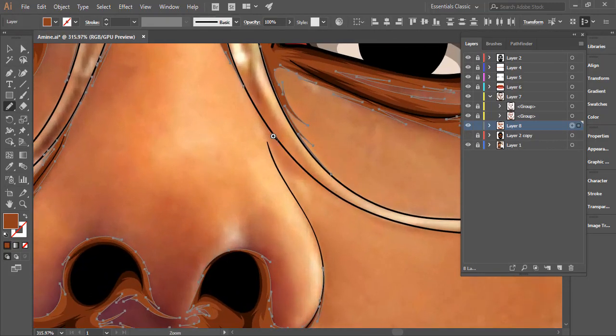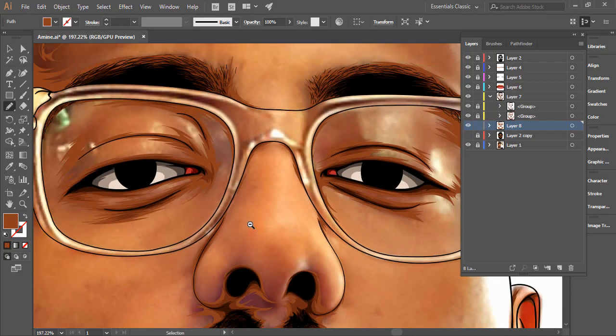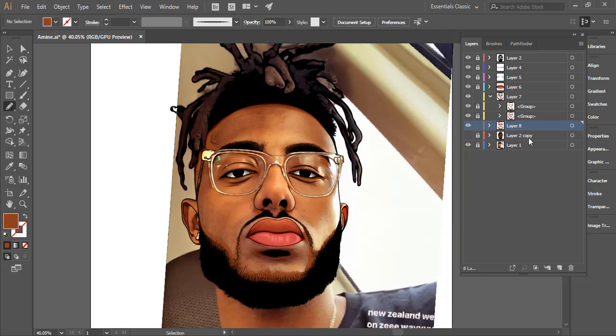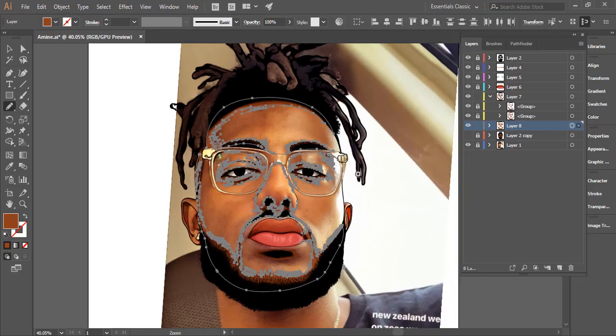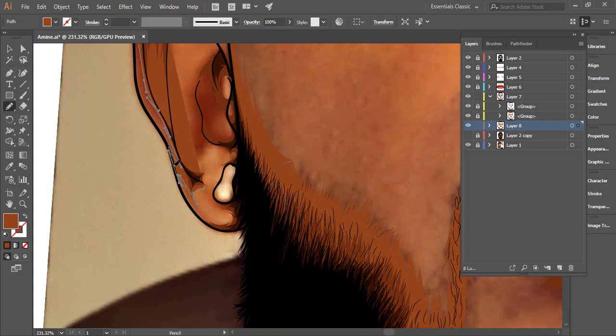Where else do I need? Okay, I think I need a few here. Okay, the ear. Okay. Okay, let's swap that so we see what we're doing.